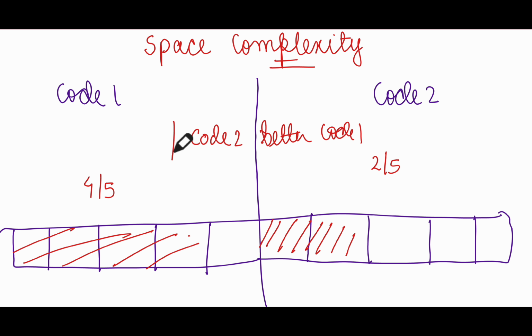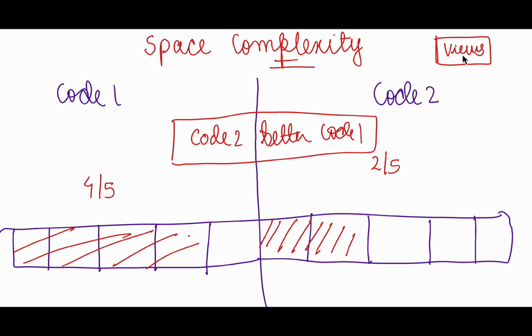Conceptually, it means the same: how much storage is your code going to use on a particular server whenever it runs? Remember, when you code, it is always good advice not to store unnecessary files on the system. For example, in SQL, we create views whenever we have to create a temporary table, and there is the concept of CTE in SQL, right? What these do is temporarily create tables, and they do not store them anywhere on the server. Because of this, the code runs with better space complexity.